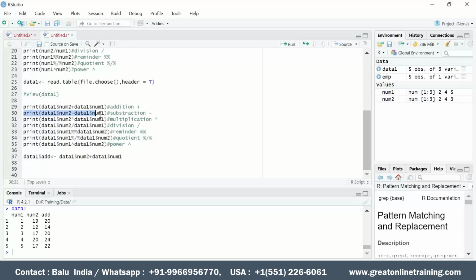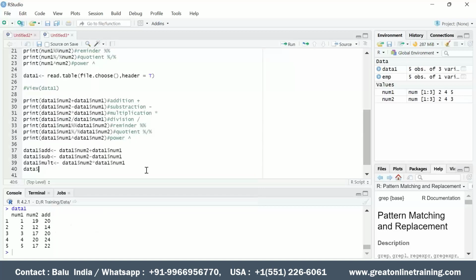So similarly, we'll create other operators on different variables and we'll see each operator one by one, right? So let me create the subtraction here. So data1, then $ sign sub. Okay, then copy paste from the above operation. Okay, now we'll create data1 $ sign multiplication, right?